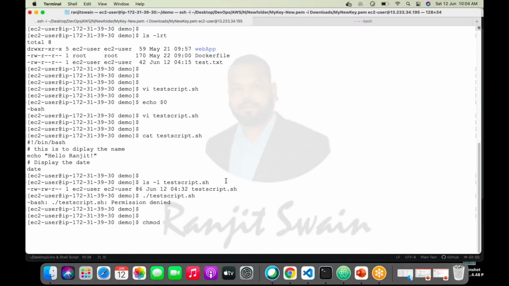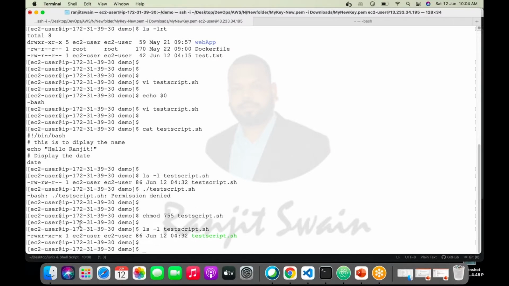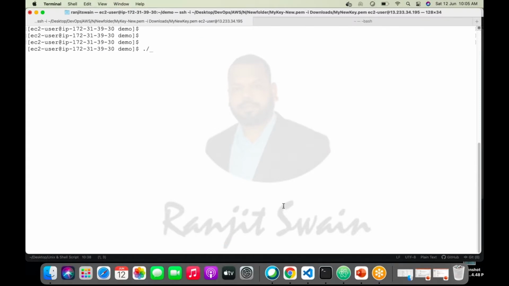We can give 755, where 7 means read, write, execute, which gives executable permissions to this file. Now we have executable permissions, and the file color also changed, which means this file can now be executed.